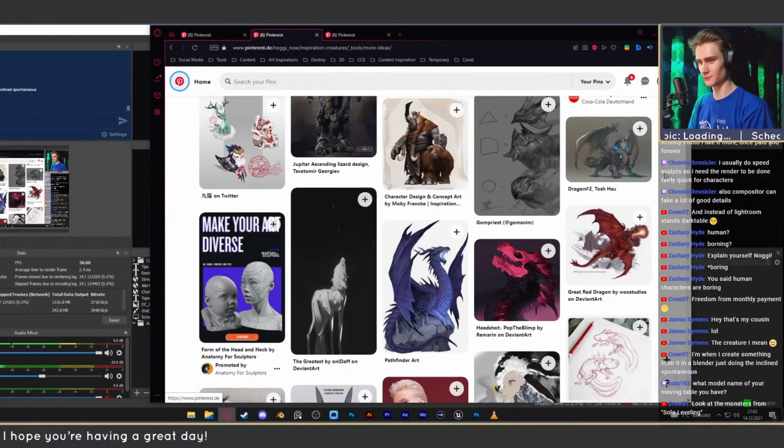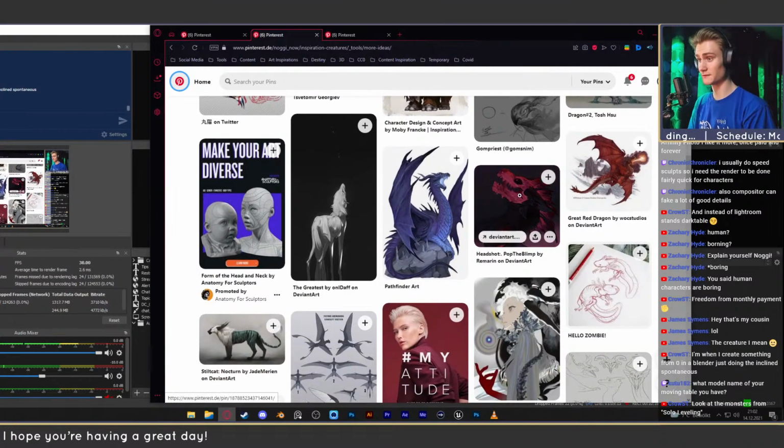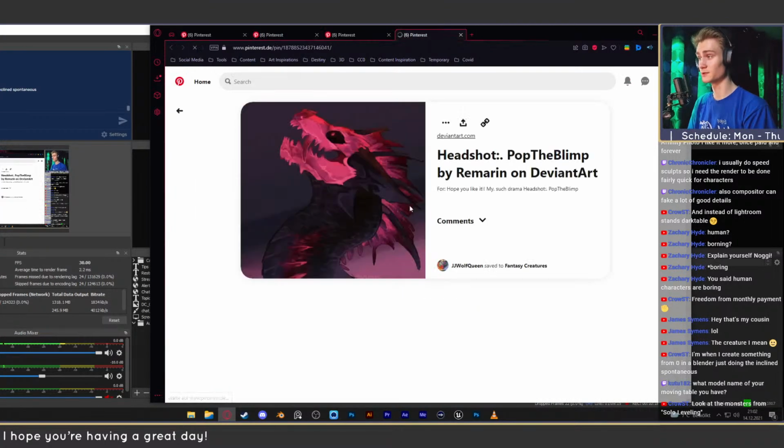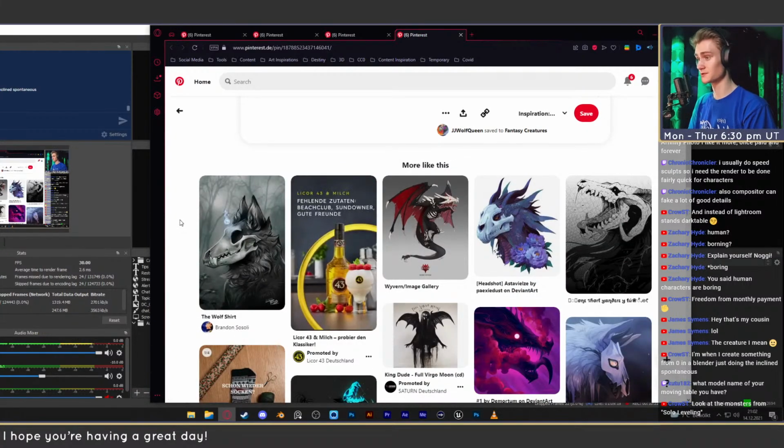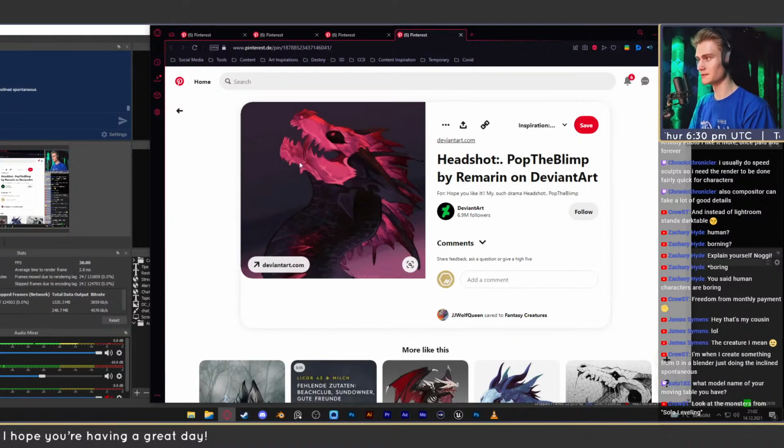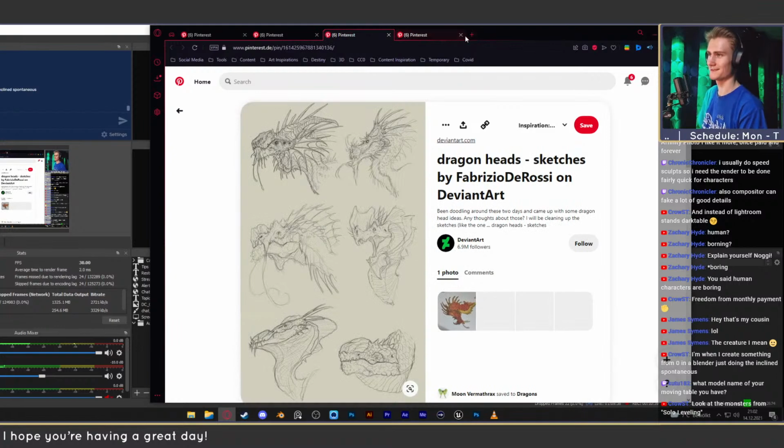Okay, let's look through a few more. We have a lot of dragons, of course. We have another one that speaks to me. This one looks very cool because of the vibrant colors that we're probably not going to add because it's just going to be a sculpt. It's not going to be coloring. So we can't really get intrigued by the colors and not look at the shape. And I think the shape looks fairly simple, or not generic necessarily, but I've seen similar stuff before. So let's look through a few more, okay?